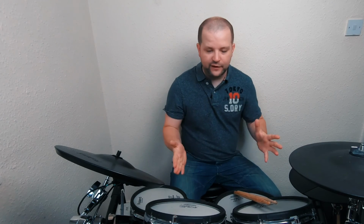So that's it for today's lesson, guys. A quick look at adding flams into fills. You can add flams to anything. As I said earlier, think of them as tracing paper. They go over the top of what you were already playing. Today we've looked at adding them to a linear idea.